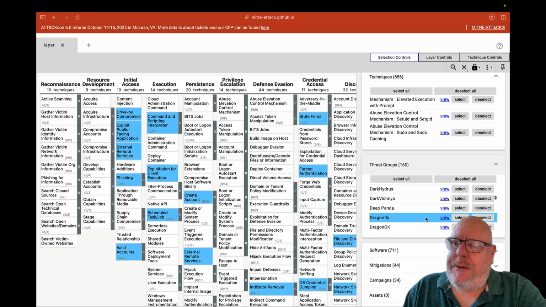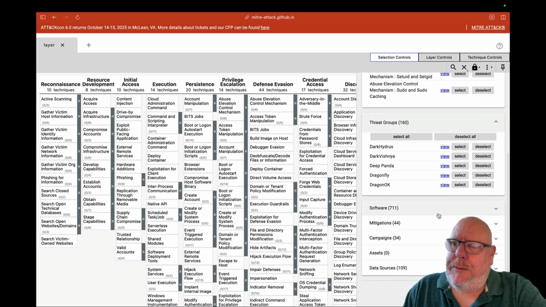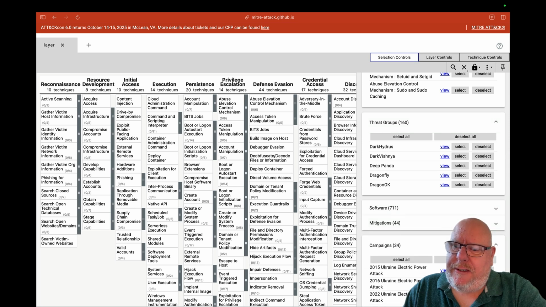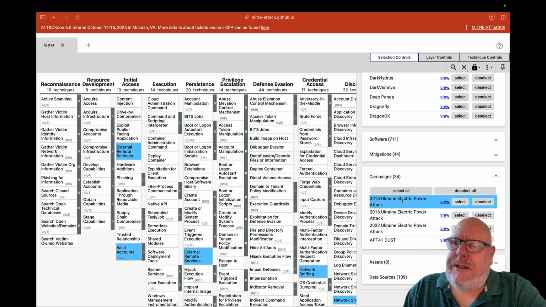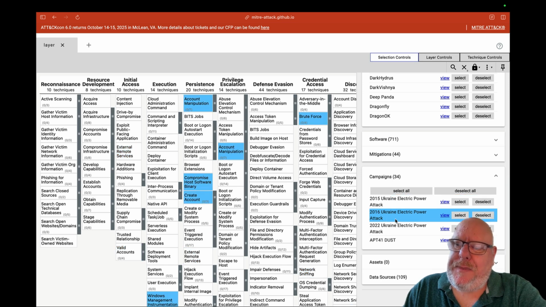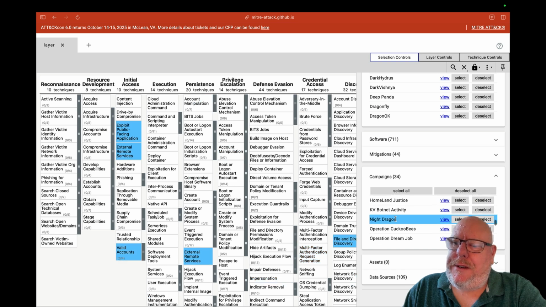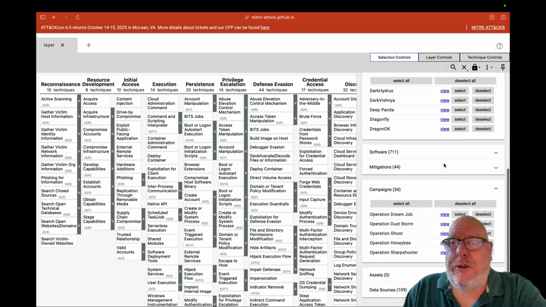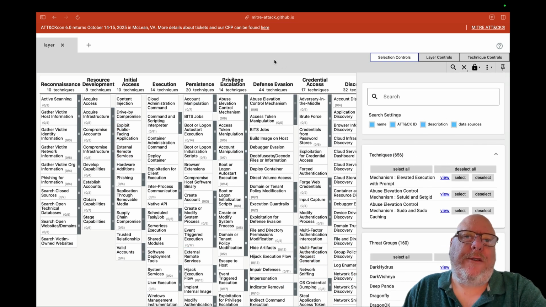So there are some really good capabilities around threat groups and also campaigns that have been run. Here you can see exactly how they went about the Ukraine electric power attack back in 2015 and the mechanisms that they used to attack it. So building out those capabilities is really cool. Having a good play around with this, you'll find it very, very powerful, and some of the things you can use in your day-to-day defense mechanisms and your strategy planning, I think you'll find very useful. So that was just a really quick overview of the MITRE ATT&CK.